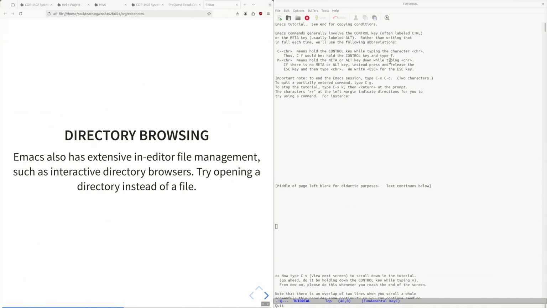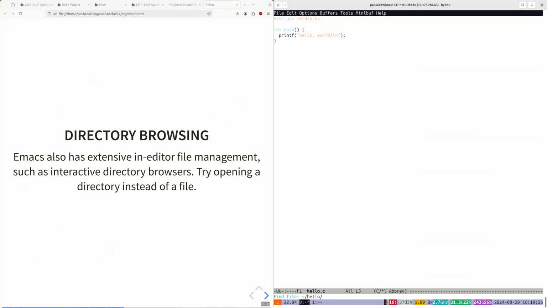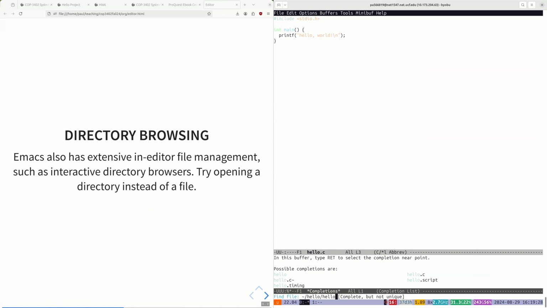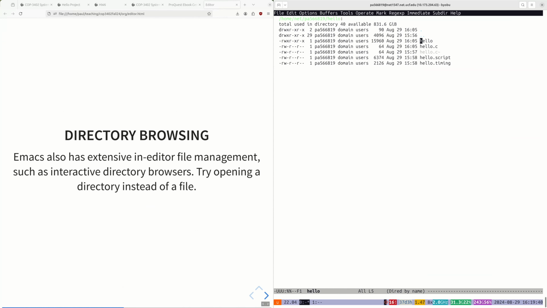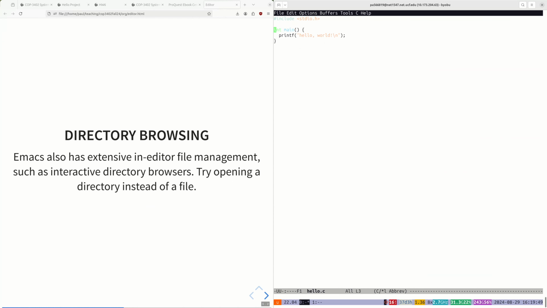So there's some useful features to Emacs. For instance, I can open, let's go here into use this. If I, instead of opening a file name, so here I could open, say, hello script, and view that hello.script file we created earlier in the lecture. If I instead open a directory, it will bring me into a directory browsing mode where I can graphically, more or less, select different files to open.